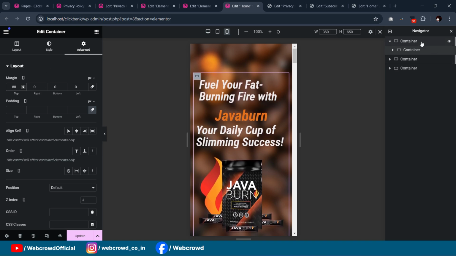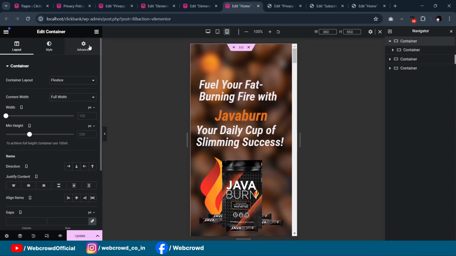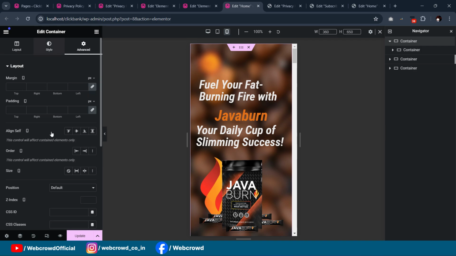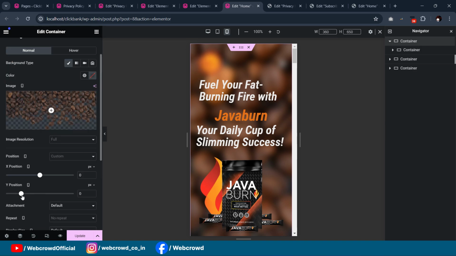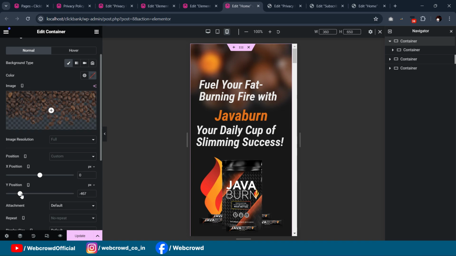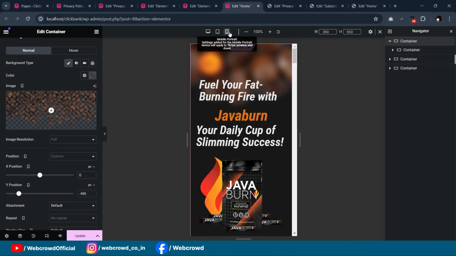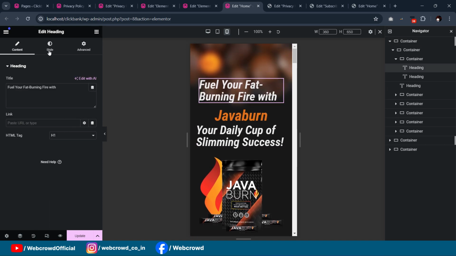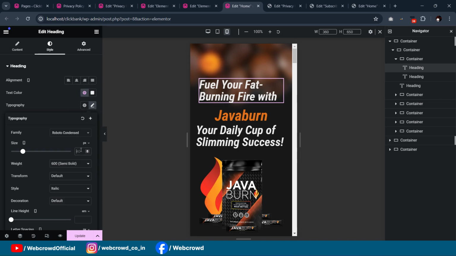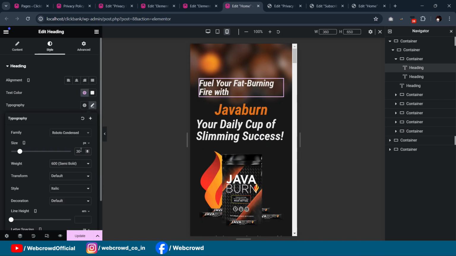We will also do one thing here, just select the main container. From there we have to shift the image position to the upward side. Okay, and I will keep the text as it is, or you can also reduce the size like 30.